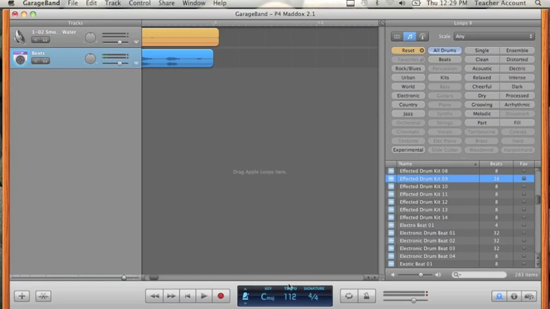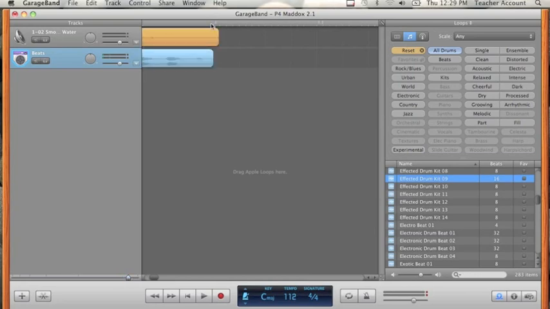So we're going to change the tempo, 112. 114, 113. It looks like 112 is as close as we're going to get to having the end of that be in the right place. We could try 111. It's pretty far back there. So 112 is as close as we're going to get. And we can zoom back out.